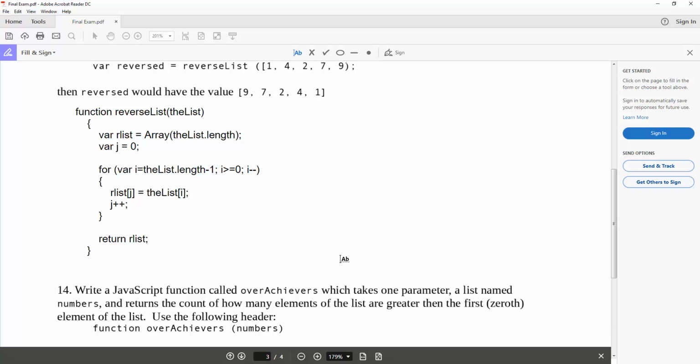Okay, so they use the push. So instead of declaring the array at the very beginning of the size that you want, they use the push to increase the size of the array every time. So they have a return value, a variable called retval, and it's an empty array. Then it goes through.